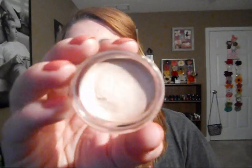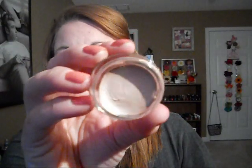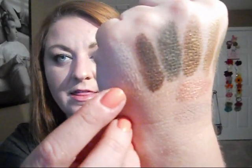The first one, most of these are the color tattoos, 3 Max and 2 Elf. So yeah. First is the 24-hour color tattoo by Maybelline in Barely Beige. Looks like that. Again, a lot of people thought this was going to be a knockoff of Max Painterly, but because it is shimmery, it is not. And it looks like that.